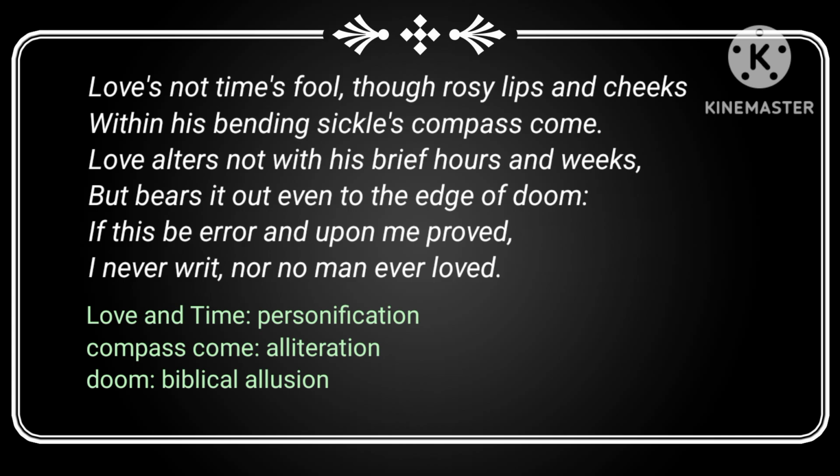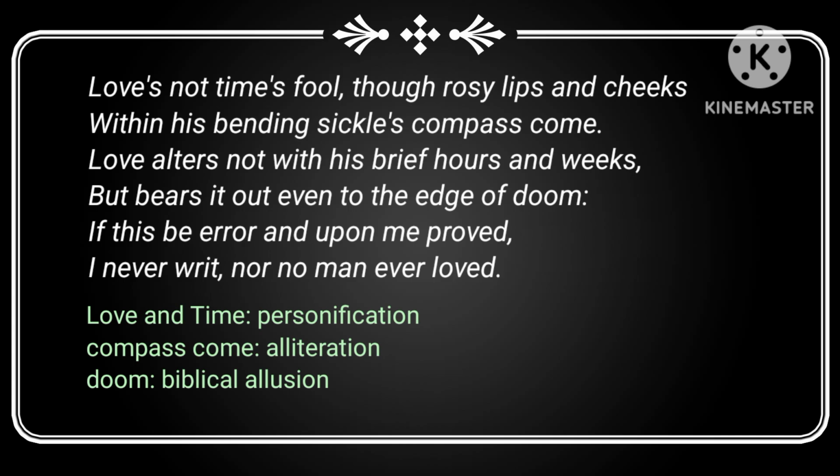That is, if you can verify that my interpretation about love is wrong, then I accept that I have not written much about our love, our friendship, because, as I have told you earlier, Shakespeare wrote 126 sonnets for his friend W.H. So this 116th sonnet is also dedicated to him. He had intended to write a lot to prove his love for his friend. So here he is declaring his love for his friend.